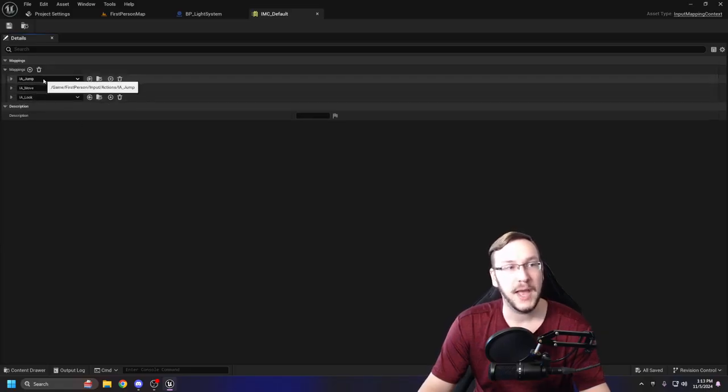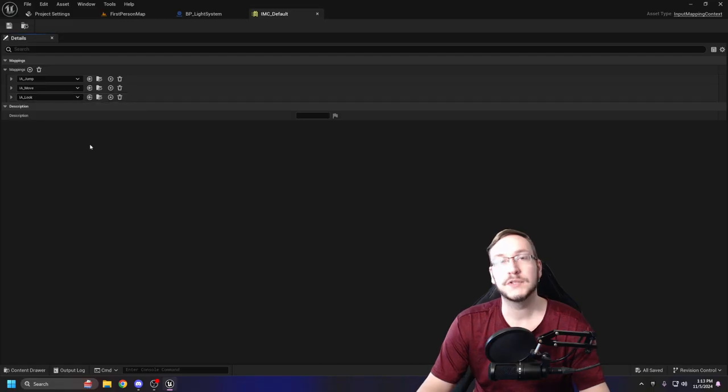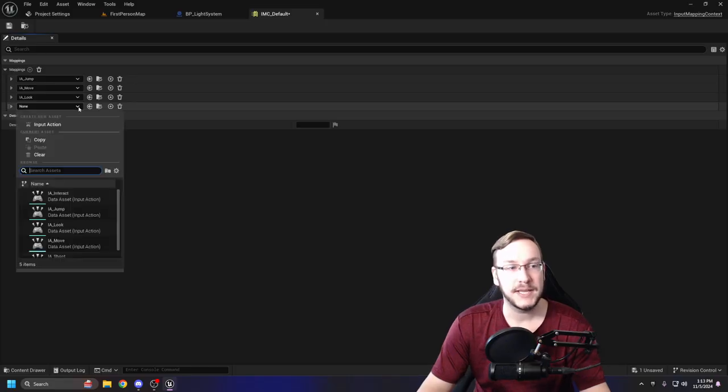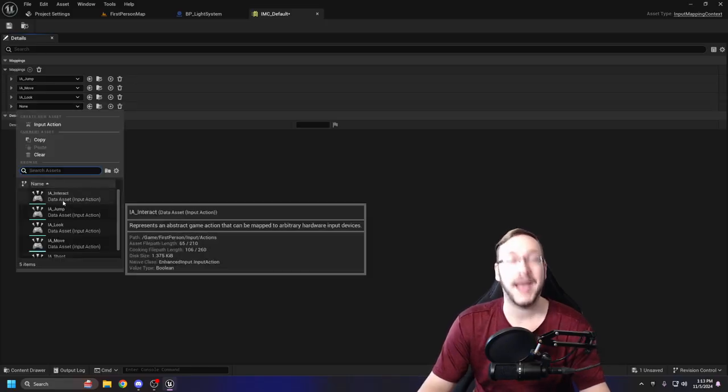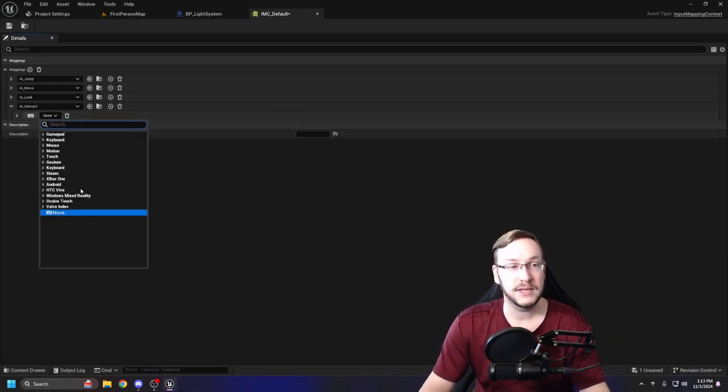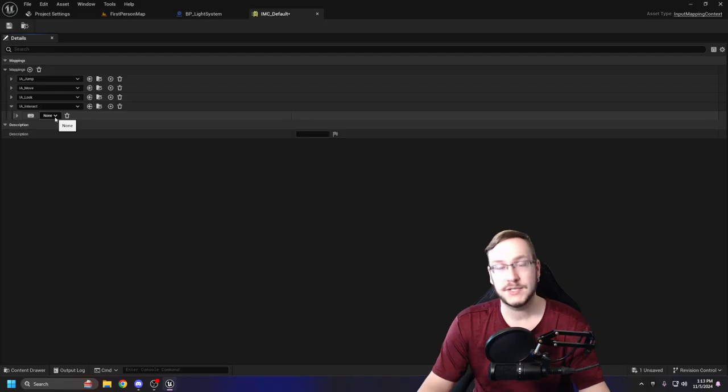And you'll see currently we have jump, move, and look, which are the three things we're currently capable of doing. However, we need to add a mapping. And if we hit this drop down menu, you'll see that in here we have our input action interact. So I'm going to go ahead and click on that. It is here where we define what button we want this to be attributed to. So I'm going to hit this caret to open up the interact, and you'll see that I get a little keyboard and a drop down thing. Now you can click the drop down and navigate it, but what I'm going to do is I'm just going to click on the keyboard and then I'm going to press F.